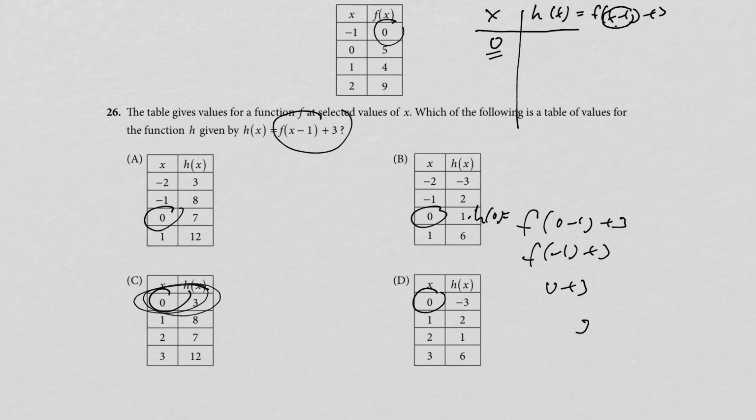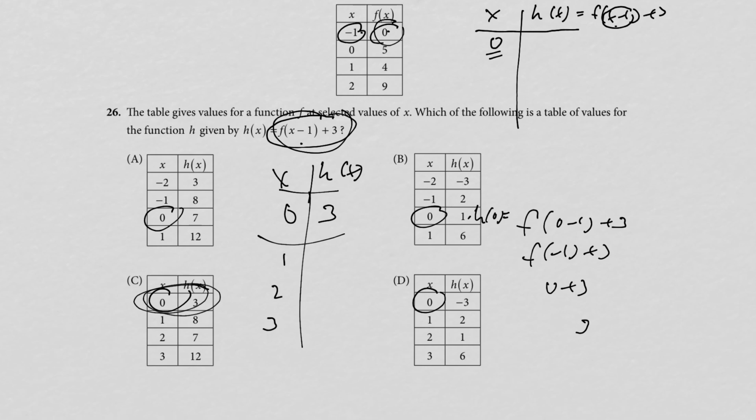I think what they're trying to get at is that the function shifts to the right by 1 and up by 3. So every point gets shifted right 1, up 3. So when that happens, this minus 1 would become a 0, and the 0 would become a 3. I think it's a transformation question, but I kind of cheated by just picking a value. The graph gets shifted 1 to the right and 3 up. So for each point, 1 to the right goes to 0, 3 up, 1 to the right, 3 up, which also totally agrees with that one.